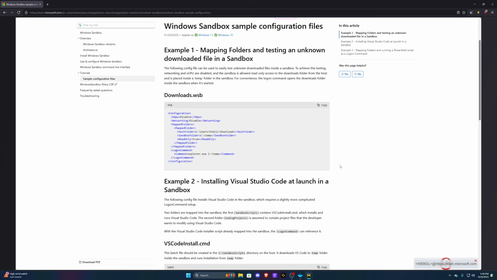This is perfect for a beginner who wants to analyze some malware or just play with a little bit of dangerous stuff on the internet. Download it and run it and see what it does. Maybe you have a friend that likes to troll you with some goofy exe files that freeze your computer or whatever. You can instead put it in this sandbox and then just close it and the problem goes away.